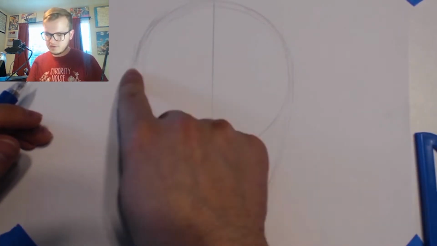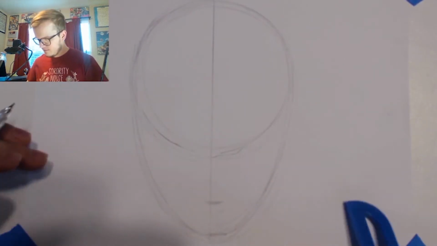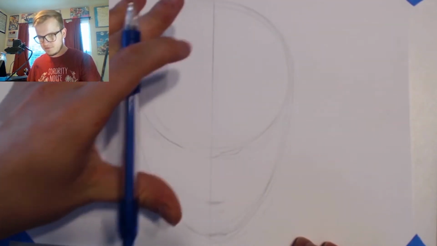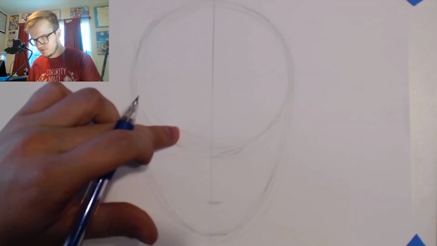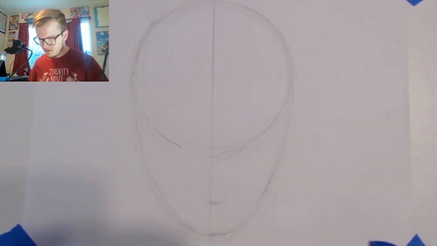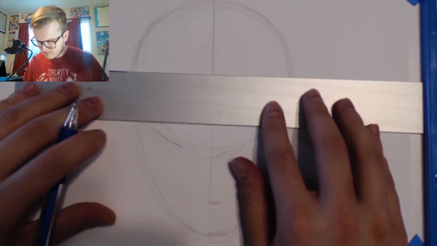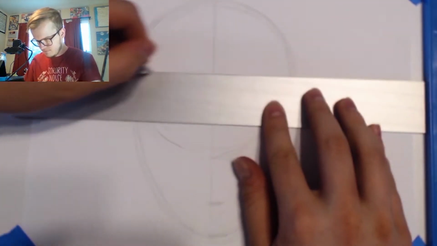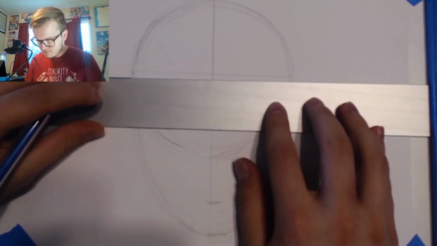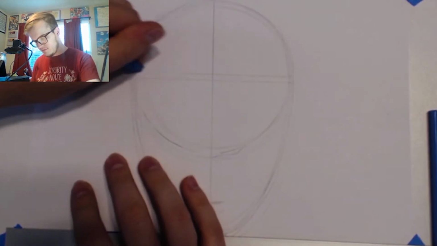Next, you're going to draw some horizontal guidelines. Everybody always thinks you have to draw it right in the middle of the head, and they're confused. You're going to find the center of this circle. Usually I make a basic mark just to ballpark it, and then I add the line with the ruler to perfect it. That seems a little high up. I'm going to lower it just a little bit.